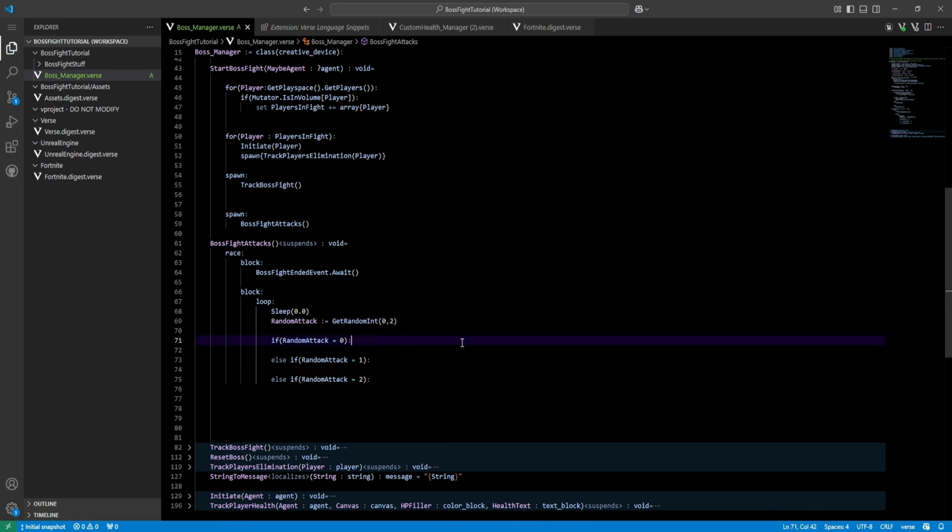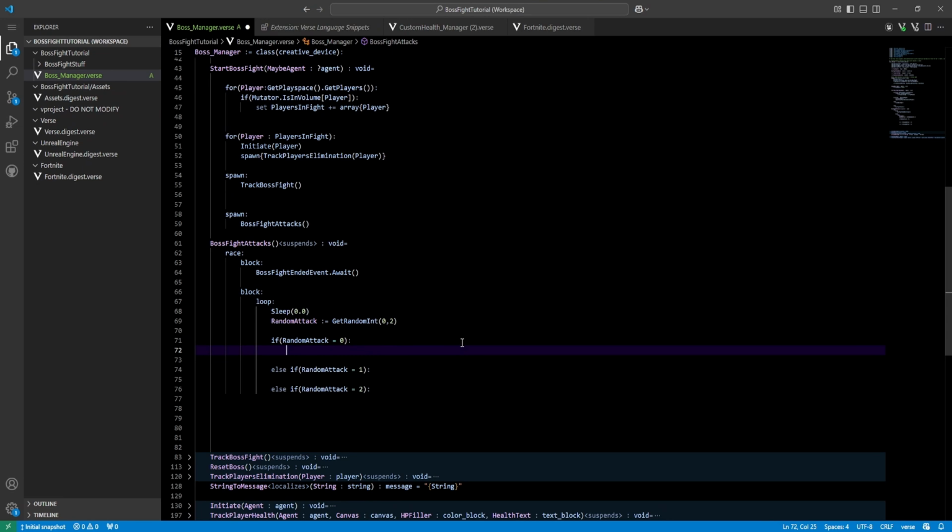But how do you actually make each attack? Well, to do that, what I recommend is the easiest way is to actually use a bit of verse and combine that with the use of cinematics. But even then, there's a lot of different variety when it comes to attacks, and the process for each different type of attack is definitely going to vary a lot. So the best I can do is explain to you how to make 3 different types of attacks, and then you should be able to use that process to make your own custom attacks.